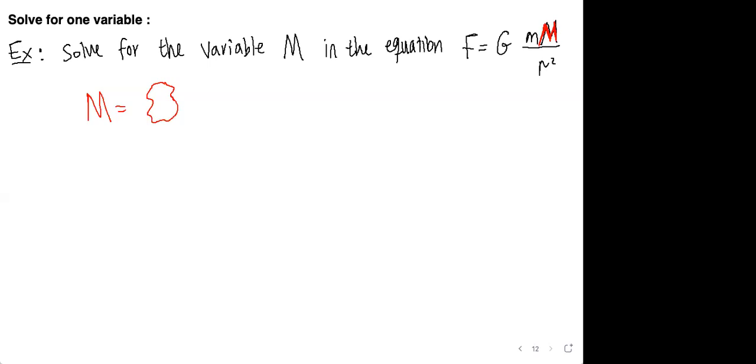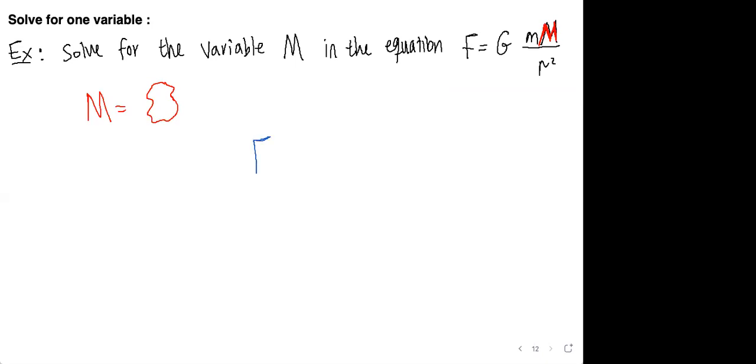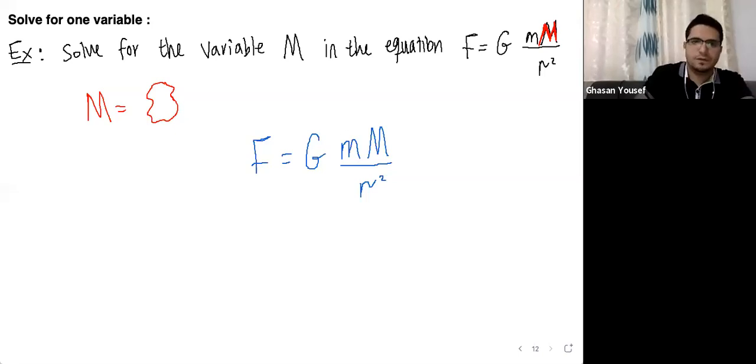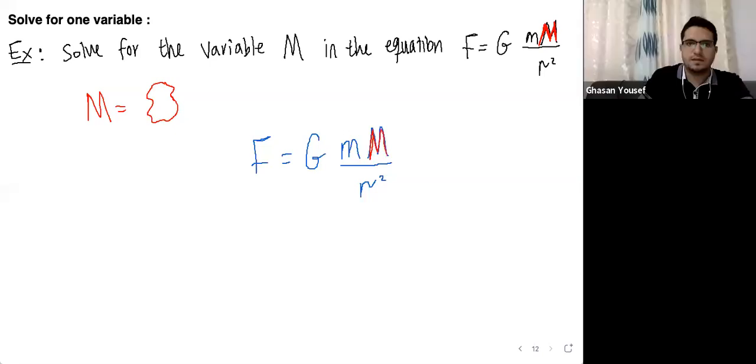Who will help with this one? I'll help you. So my F equals G, and r squared is in the bottom, right? Yes, r squared in the bottom. So you multiply r squared on both sides to cancel it out on this side. Nice. So first step, I multiply both sides by r squared. When I multiply both sides by r squared, this and this cancel.